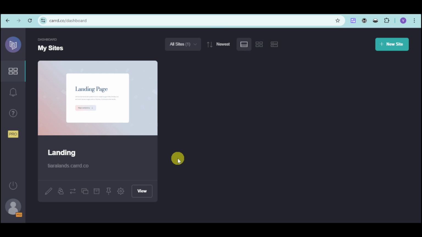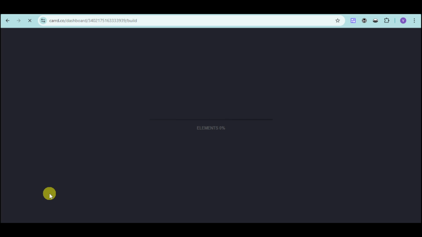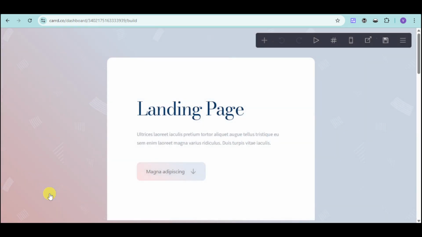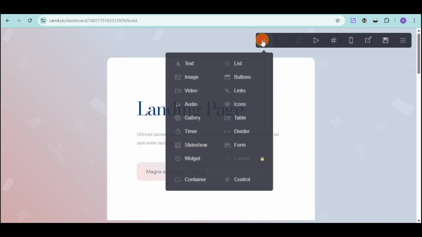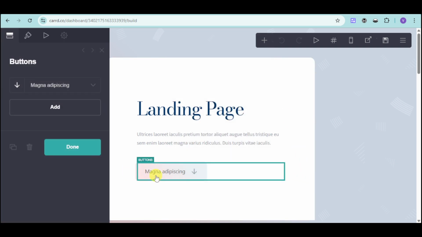Once you have successfully logged in, you can see the design that you have published. In this part, you can click on this pencil icon in order to edit this site. You can also create a new site if you want to. Now here is our website. Here, we can click on the button if it already exists. If the button does not exist yet, you can click on this plus icon in order to add your new button. Since I already have this button right here, let me just click on it.